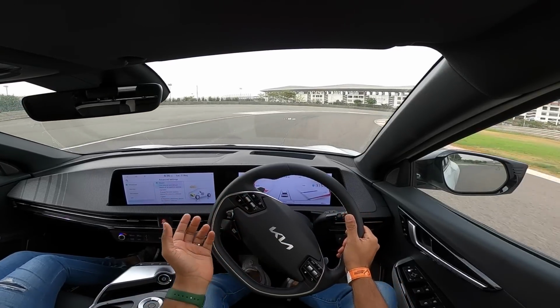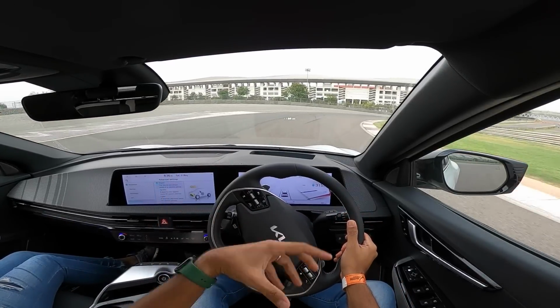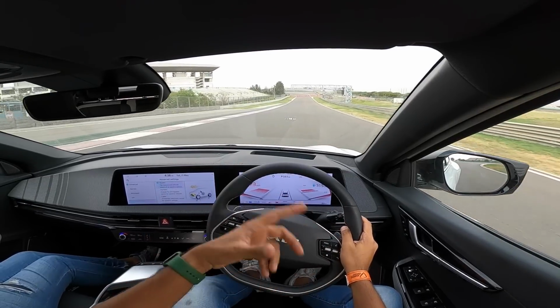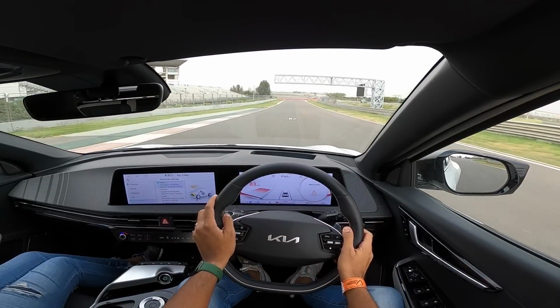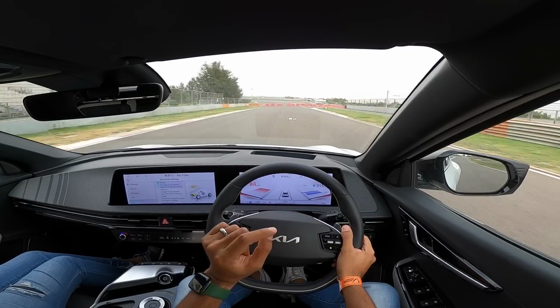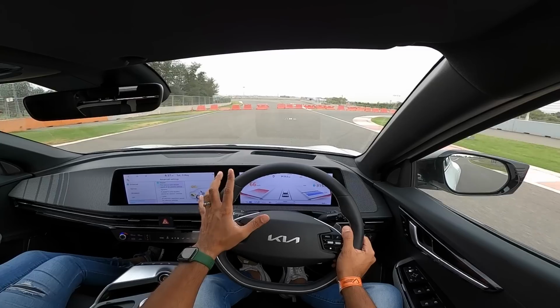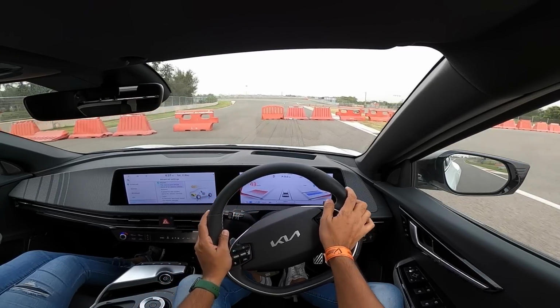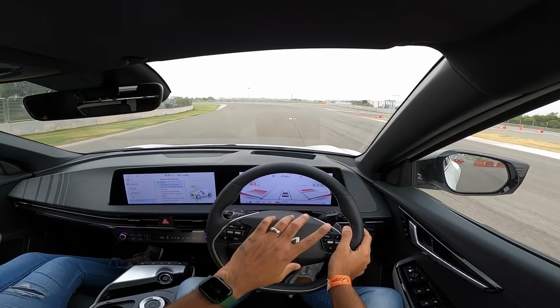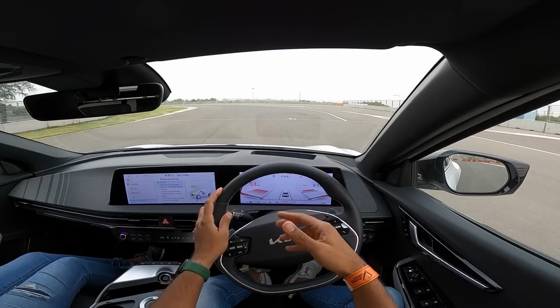Obviously you've got multiple modes. What it does is it tries to put some energy back into the battery pack, and that results in improving of the range, but very minutely. Now claimed range by WLTP is around 500 kilometers. It should definitely return more than that when you get ARAI into the picture, but in the real world you will get around 400 kilometers or maybe slightly lesser as well.